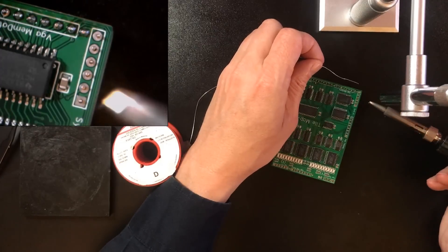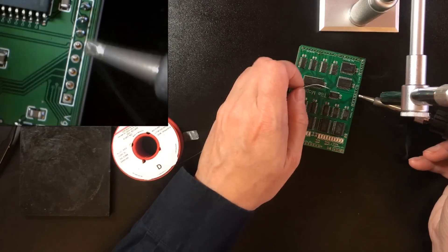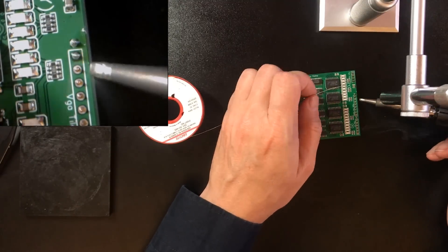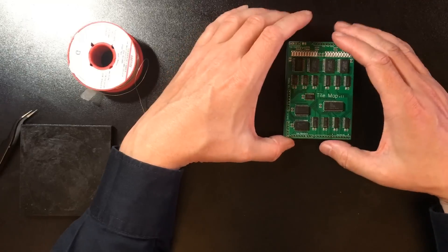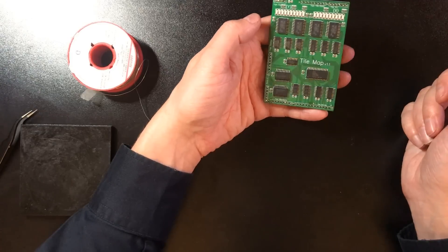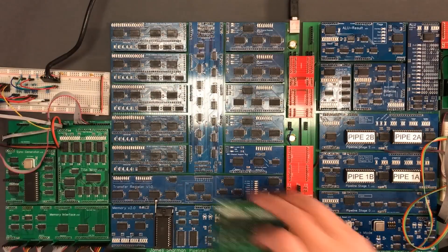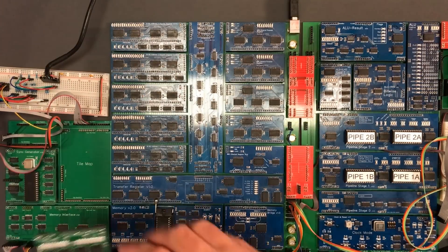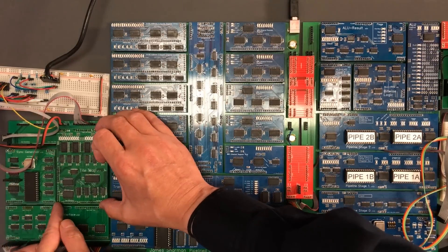I still haven't worked out what the ideal illumination for soldering is. For a lot of things more light is always better, but with soldering there's lots of reflectivity from the PCBs and the desk. I'd say there's a pretty good chance this is just going to work — we know the ordering of these bits was the only thing that was actually problematic on the original PCB. The only thing I need to do now is get the build out and give it a test. We can see the board side by side — they're almost identical. We have the extra ground pins on here that don't connect to anything on the backplane, but they're okay to just sit there for now.